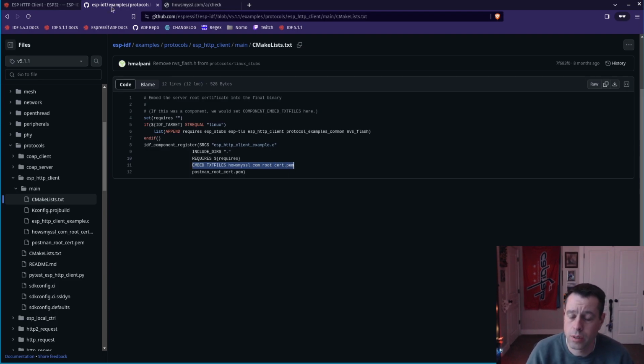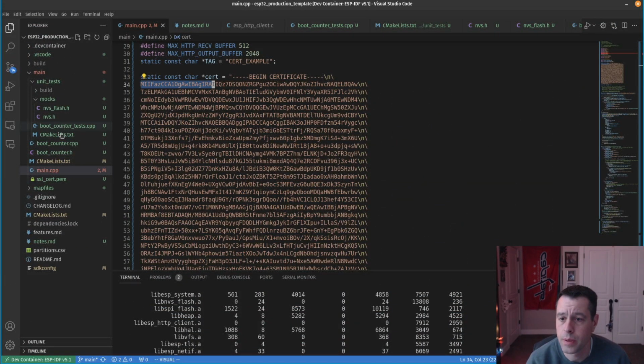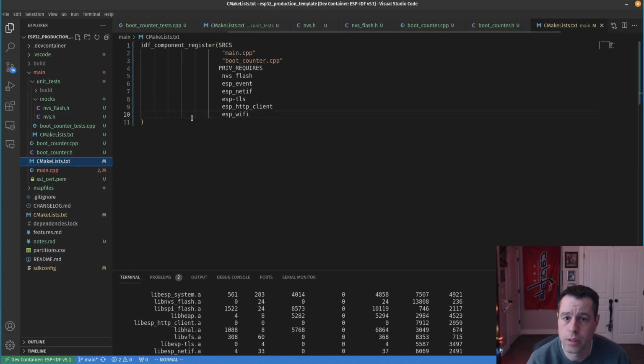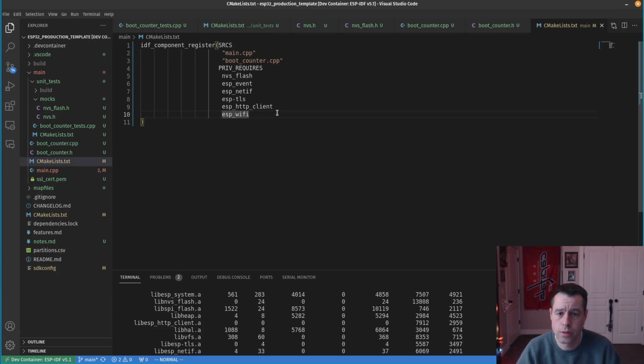So let's take that. Let's come up into our main CMake lists. And right here in our IDF component register, we're going to come down to a new line and do that. But ours is just SSL_cert.pem.